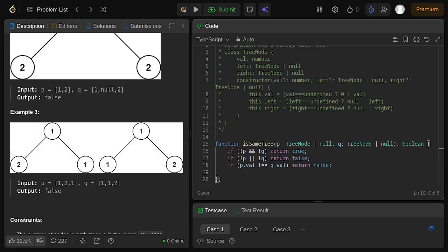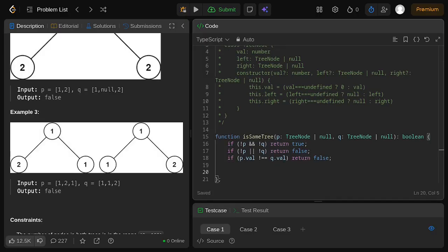And finally, because we are using recursion, we need to return isSame3, accessing the isSame3 function again, calling the same thing because of the recursion, and we are checking the left side on both sides of the p and q. You guessed it, using p.left, and the second parameter using q.left, and also using the double ampersand signs.